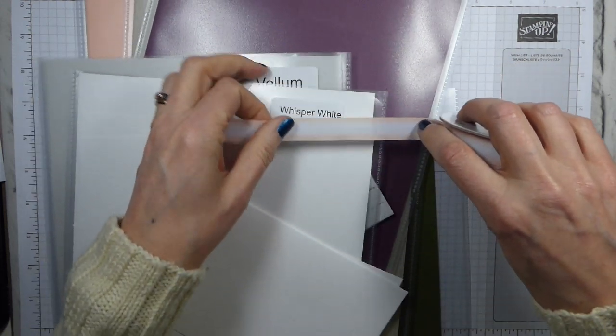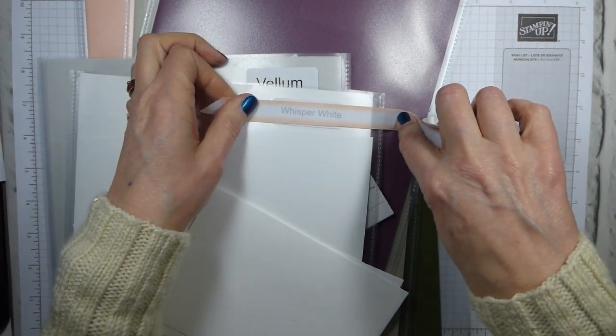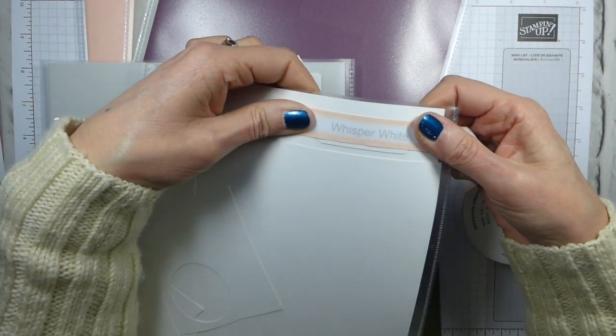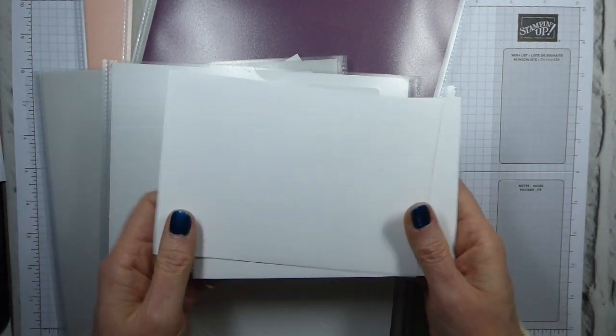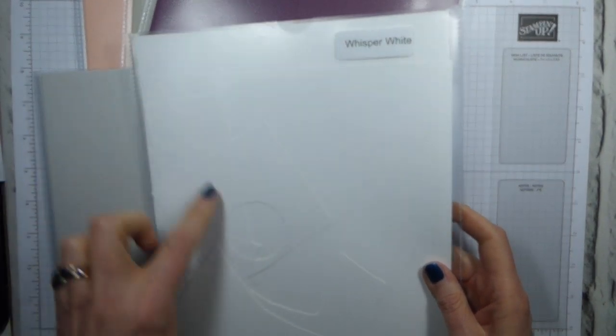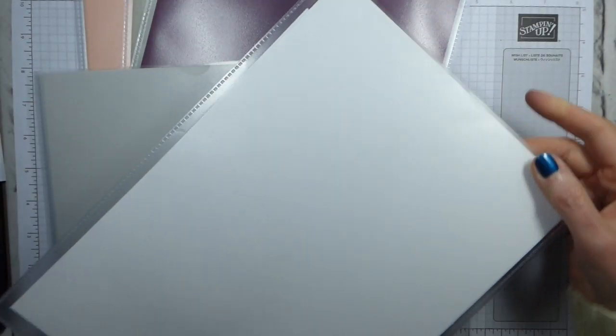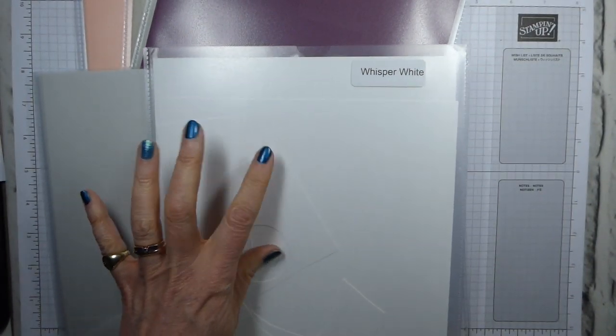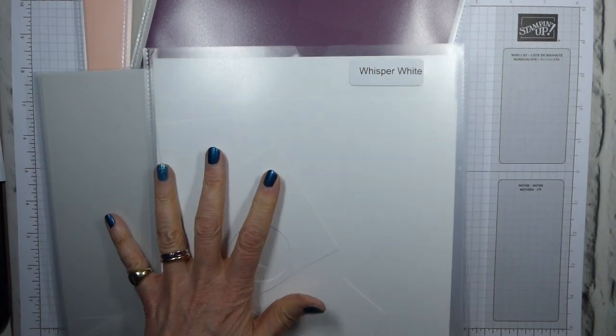It is quite sheer, so do bear in mind that it is see-through. So just bear that in mind when you're crafting. You will get 6 Whisper White envelopes. You will get 2 sheets of what I call the smooth Whisper White. Yours will be full, but I store them in these plastic wallets. You'll get 2 sheets of smooth Whisper White, which is perfect for stamping.